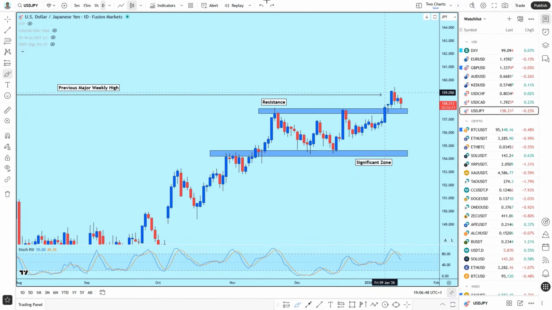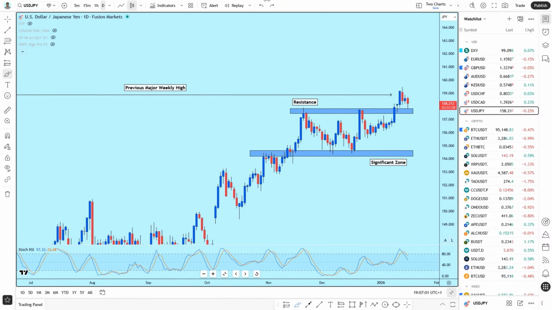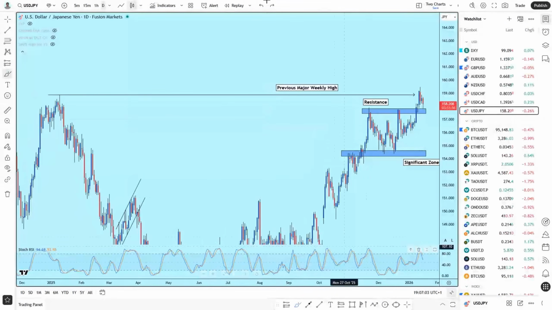At this point many traders will see a very strong bullish candlestick and they will try to buy, but that is a mistake because usually it's much better to wait for a pullback. Also, if you zoom out, we will actually see that price tested this previous major weekly high. So you also need to check other time frames, usually higher time frames, to see some major key levels.